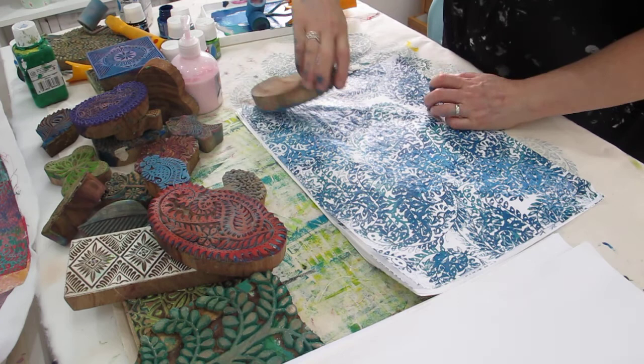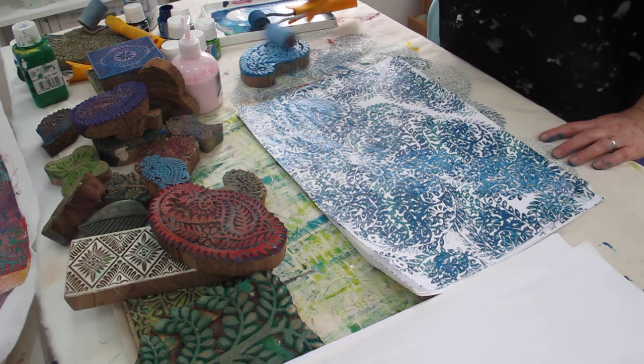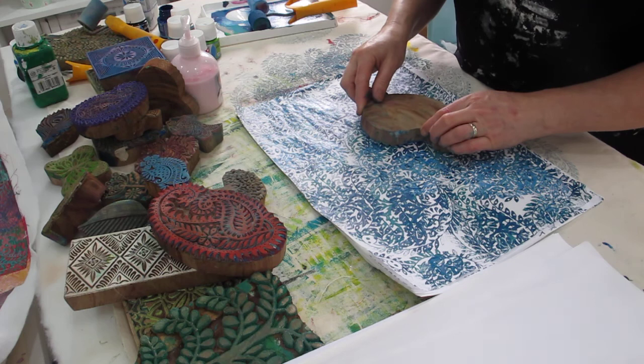Let's put a bit more white in because this is getting dark quite quickly. There we go. You can see how I end up with long sessions because there's all this paint I just have to use up, being a good Yorkshire girl. Now then, what did I do there? I'm going this way, aren't I? So I've got one going that way, so I must need one going that way, I think.